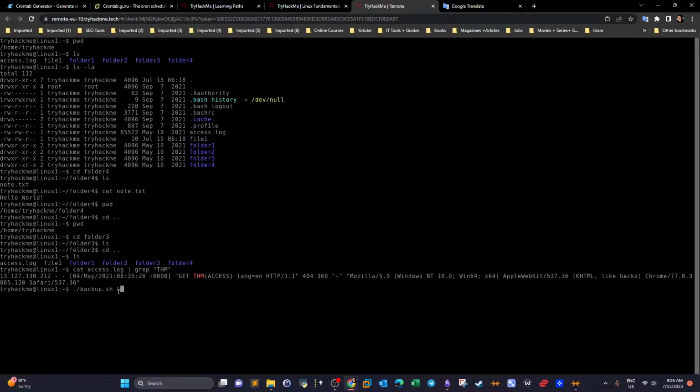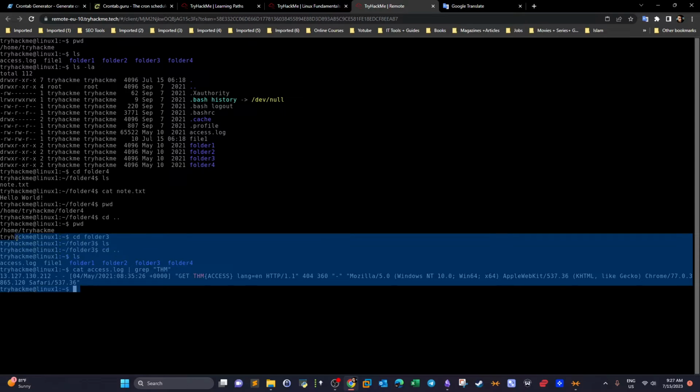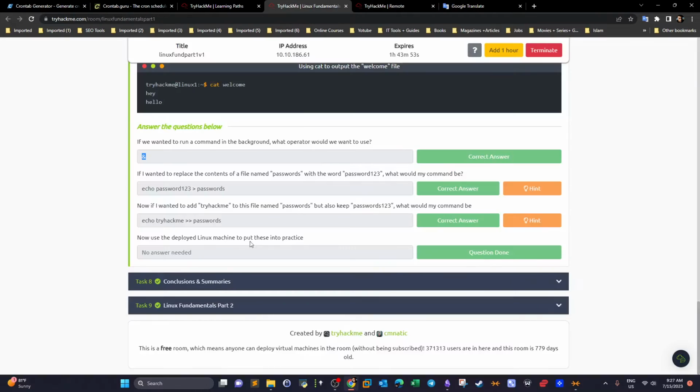Another method is to use Control Z. You can execute the script again, and then press Control Z to send it to the background. Sending a process to the background is useful if you want to continue working on the terminal and you don't want the output of the command to overwhelm the terminal, right? So you can continue working on other tasks while the script is running. You can use the ampersand at the end of the command, or you can use Control Z to send it to the background.